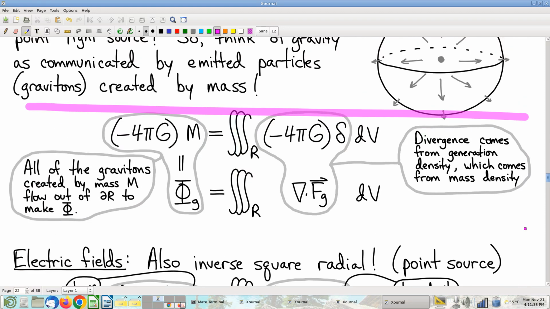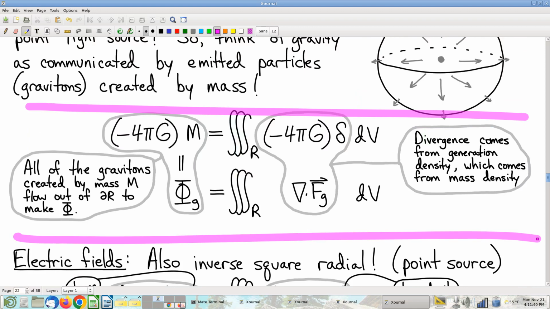We're going to consider here now a different scenario in between these two purple lines. No longer are we going to think about a single point source of mass. Now I'm going to consider some scenario where mass is distributed all over, and we've got a cloud of mass or something. Maybe there's more density of mass over here, less density of mass over here, what have you.